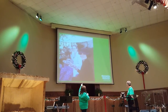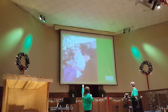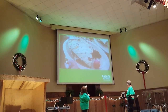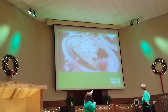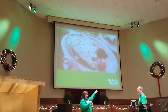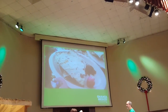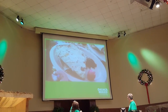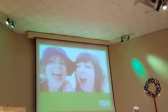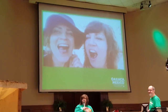There's Debbie and Michael Hadender's girl, Katie, and Lauren and Hannah. And then, if you can see on the plate, kind of in front of the radish, that dark light. That was a surprise. They said they made us a surprise, and that we weren't to ask what it was. And so, me and Debbie, the next picture I think shows, we have it in our mouth. And then we found out it was grasshoppers.